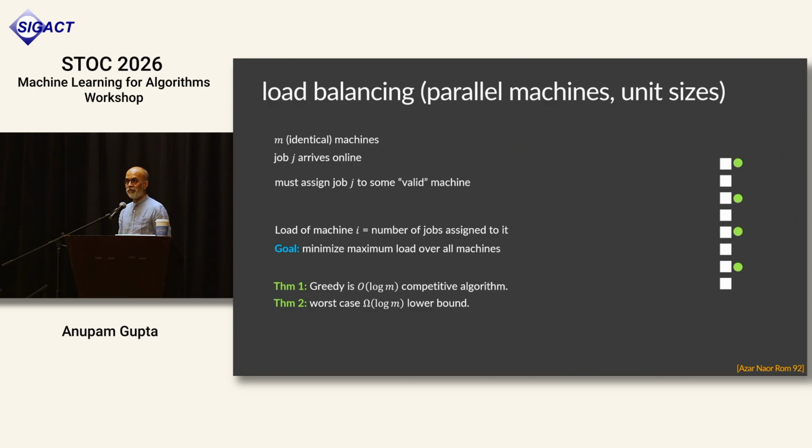Let's say I chose the top machines. And I'll say, you made a mistake, my friend. You should have chosen the bottom machines, because I'm going to give you jobs now only on the top machines. And you see the pattern, right? This is exactly what's going to happen, and it's going to give you a log. There are other examples that show log as well, but you get the idea. Log lower bound, log upper bound, we've solved the problem in the worst case model.